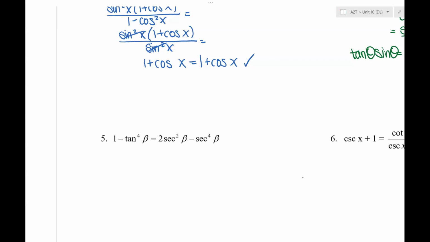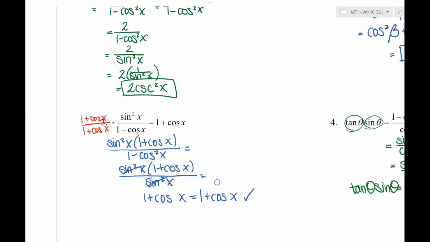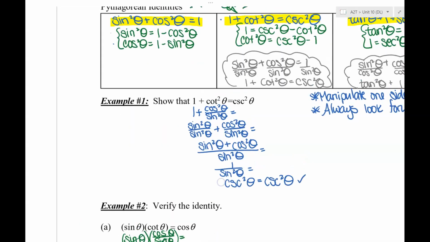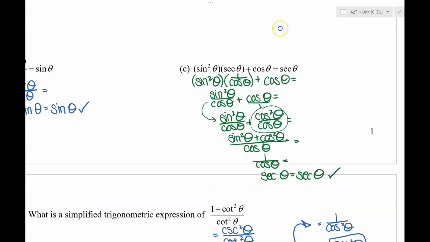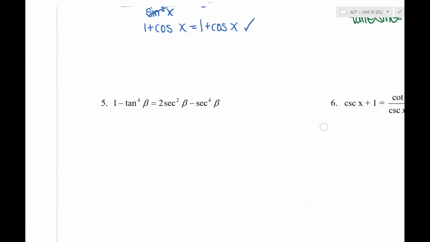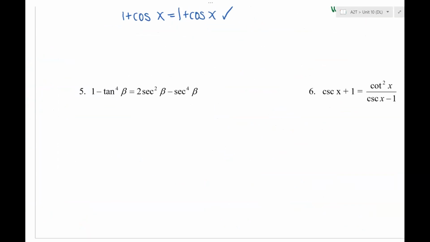Hey, this is fancy. All right, so what I'm going to do is I'm going to go up and see what I can work with. Okay, we know tangent squared theta plus 1 is equal to secant squared theta. Okay, and then you have your different variations. And so we can use any of those. It's kind of nice. Approach it how you feel best. Gosh, left or right, left or right. Let's work with the right.